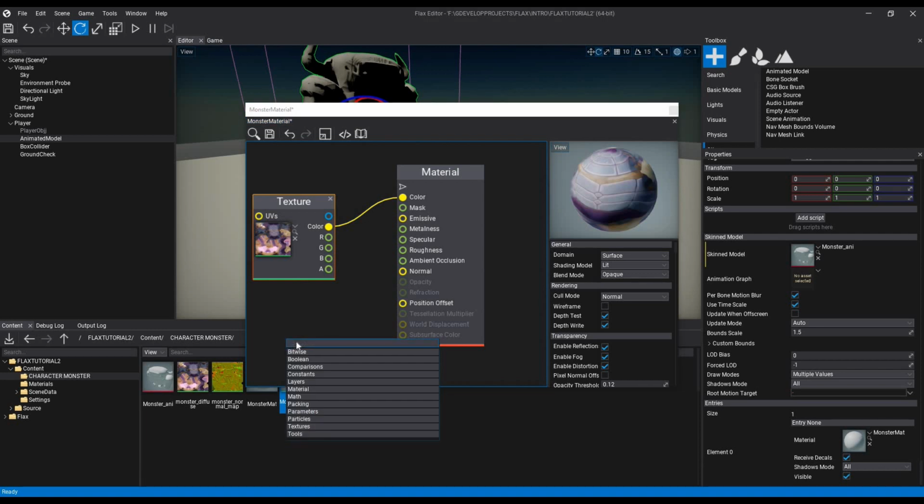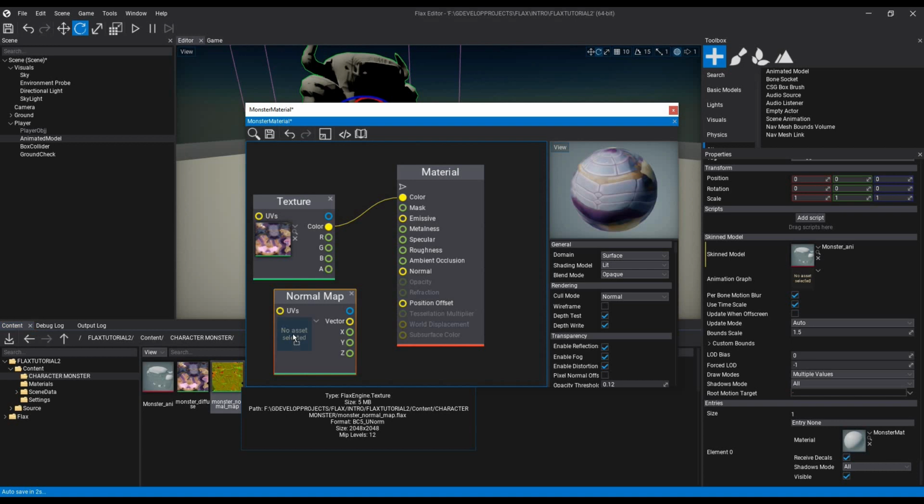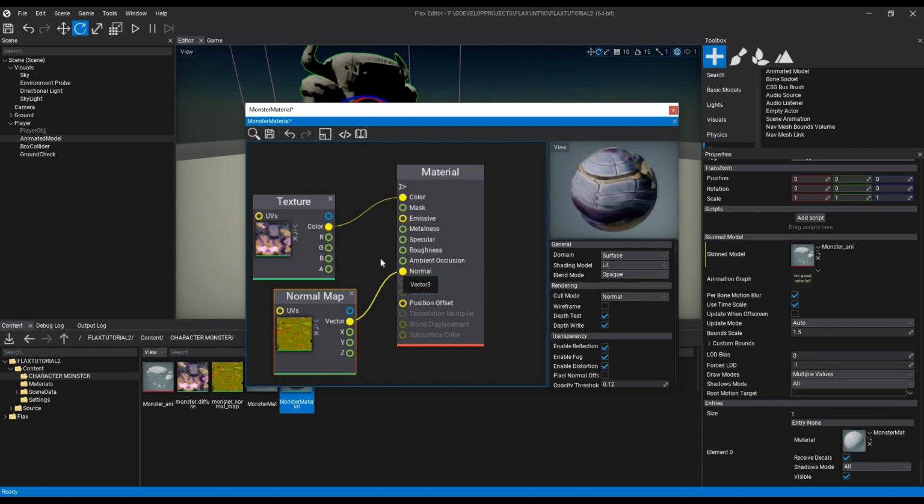Create a new node of type normal map. And drag the normal map from the character into the normal texture and connect its vector exit into the normal entry of the material. Save and exit.